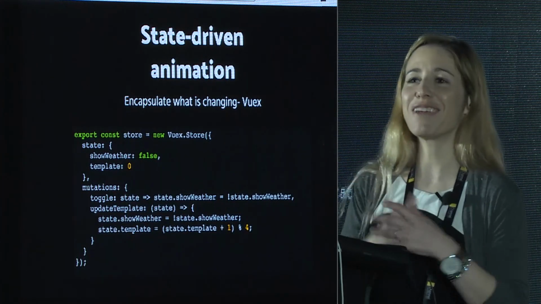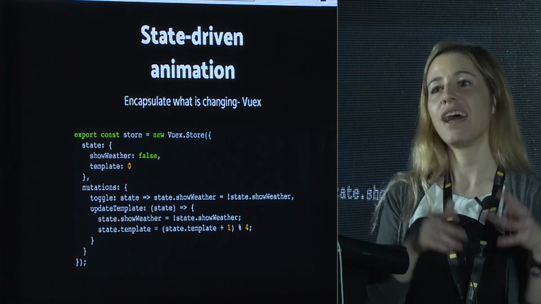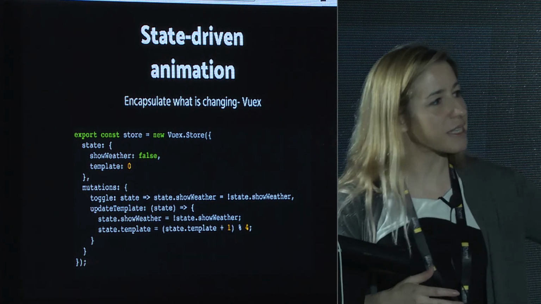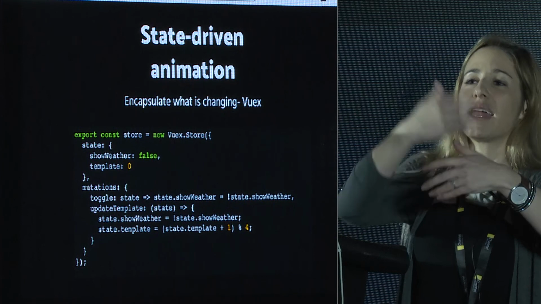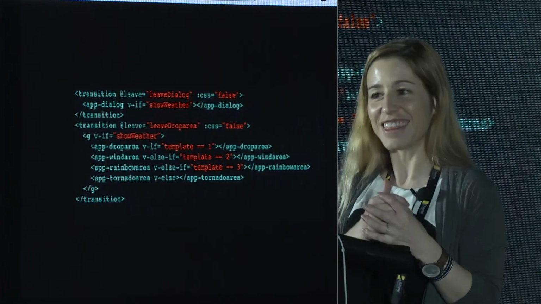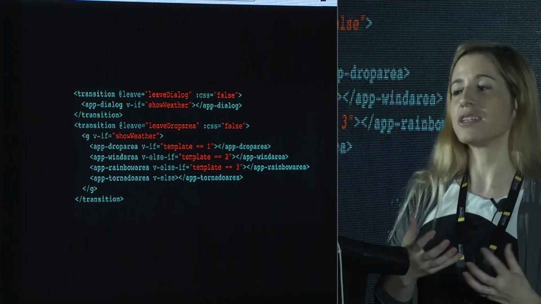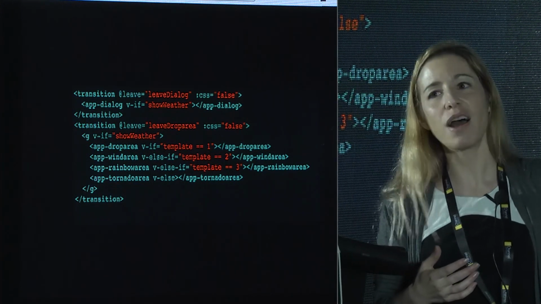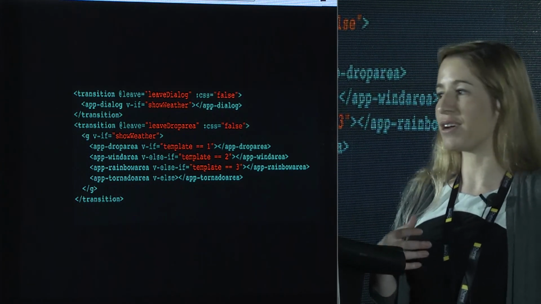In this example, I'm not even passing the state around. I create a central store with Vuex, and in mutations, I can number the templates, toggle their visibility, and advance the template. So basically, what I'm saying here is once you get to the fourth one, go ahead and loop back around to that first one again. And then in the components themselves, I'm wrapping the whole thing in a transition element. And then I have this, like, if it's template 1, show this component.